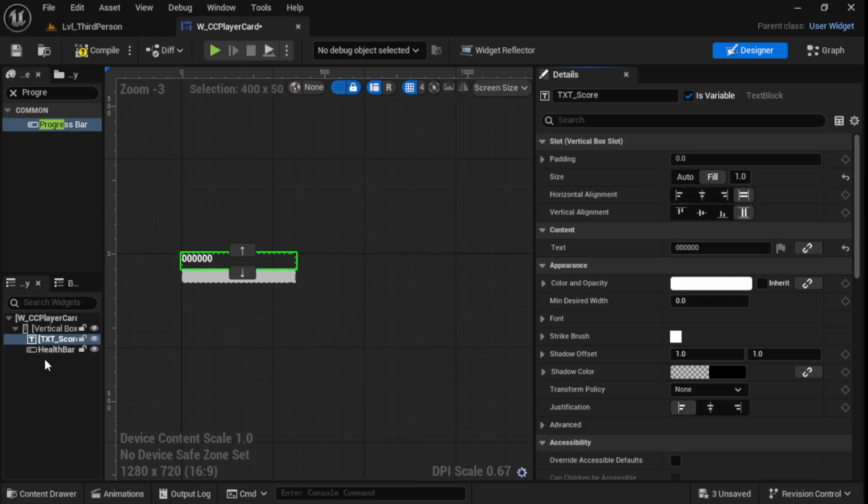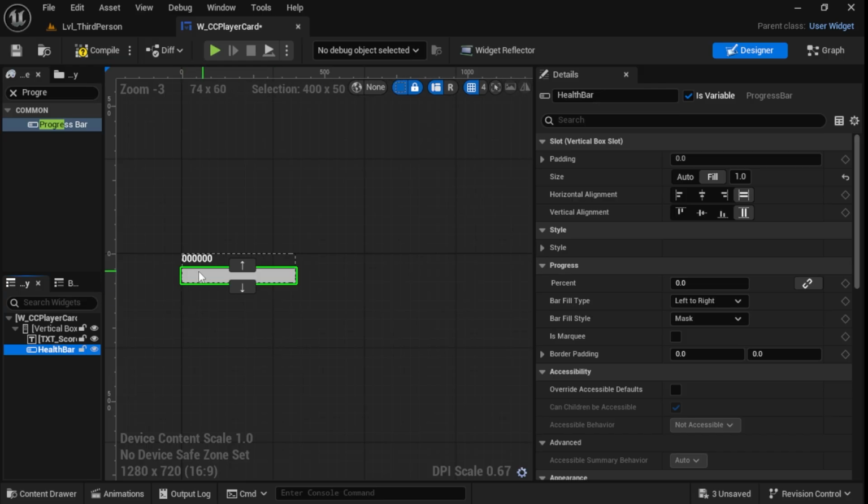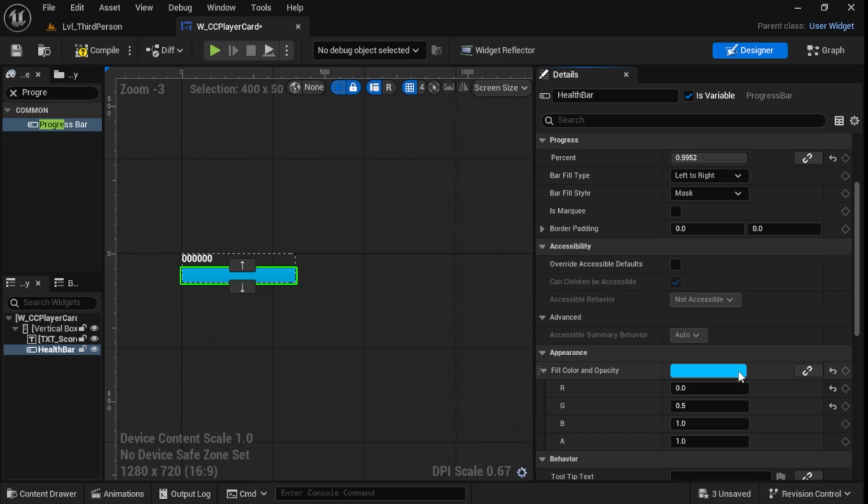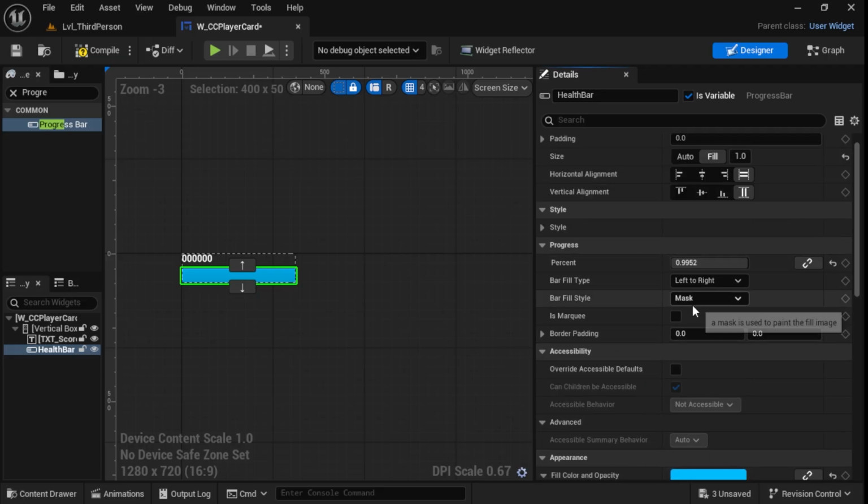Okay, and then going back to the health bar, you might notice right now it's all gray, but that's actually not the color it's going to have whenever the health bar fills up. So if you go here to percent under progress, let it hover over this number right here, and you start dragging, you'll notice it starts to fill up blue, because our filling color opacity down here is blue for our progress bar. Just set it for 1, that's full, and we handle this as a percentage whenever we access it later on, and we're going to be playing with any kind of health, whether we're healing or taking anything away. So that's something to keep in mind right there.